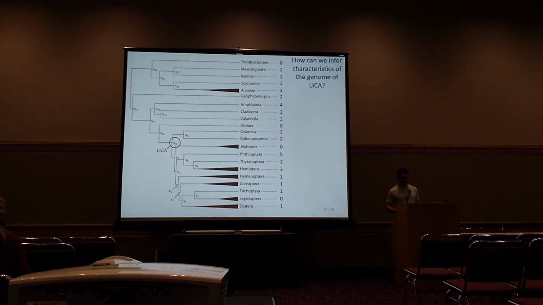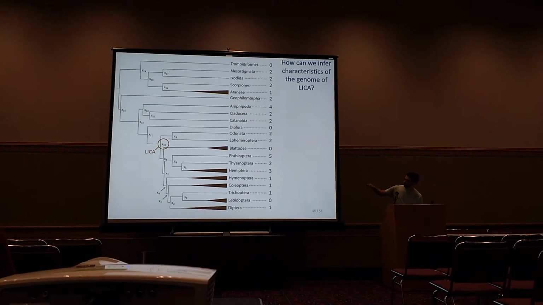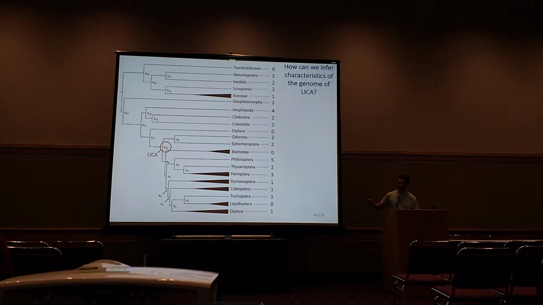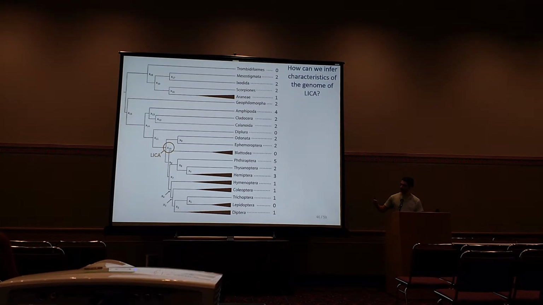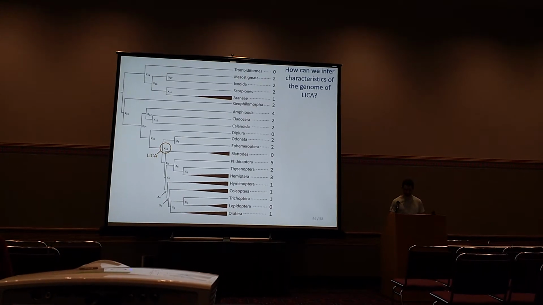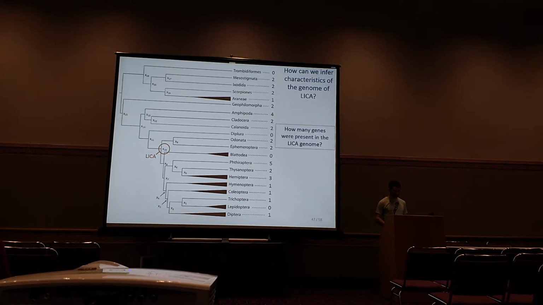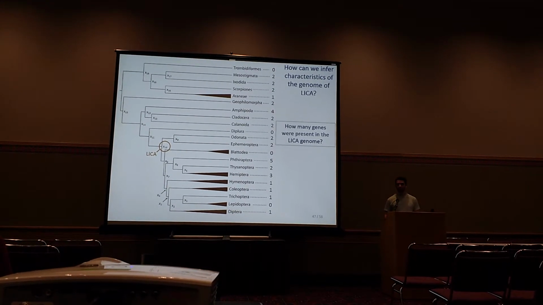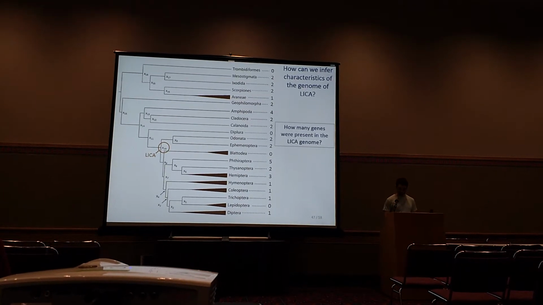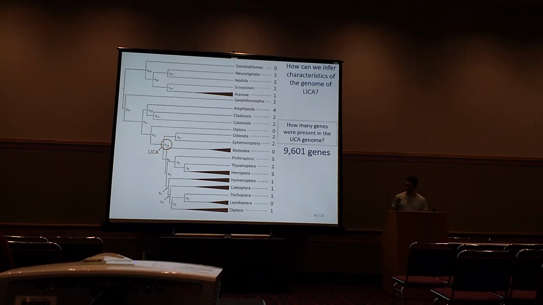Well, we can sort of use the same framework of gene families as before. We can take the observed counts of genes on the tips, and there are methods that we can use to infer the ancestral counts along the internal nodes. And then we can focus on a particular node, in this case the Leica node, the node ancestral to all insects, and we can ask some questions about reconstructions along that lineage. For instance, we can ask how many genes were present in the Leica genome. And what I'm doing is just summing up the total number of reconstructions at that node. When I do that, I get 9,601 genes.